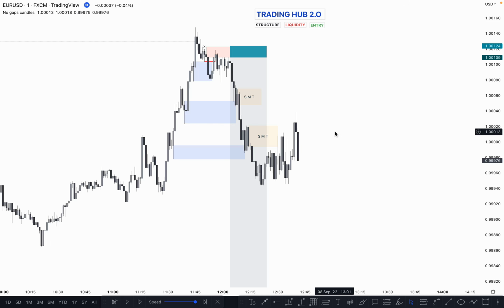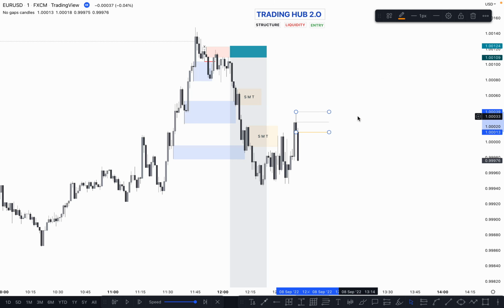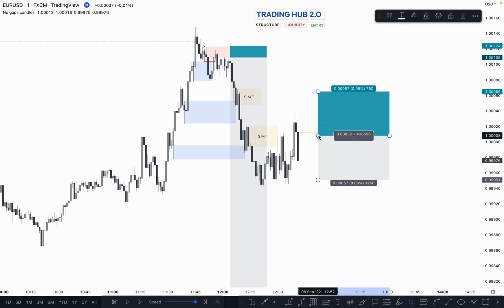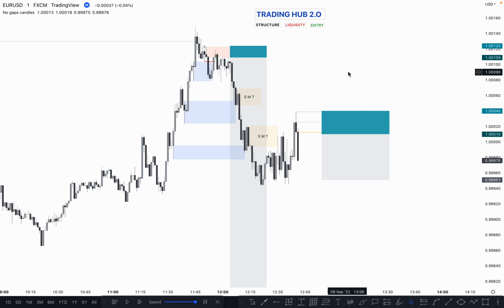A lot of people are induced here to sell. After selling, they put the stop loss just above it, market collects the money, and now you can enter here for another sell entry, where on this order flow, this one here, and in this order block you can sell if market taps here, because this high collects all the money of the smart money traders. So we can sell on the next entry, which is here, and put the stop loss just above it, right? So this is our next entry for the sell.